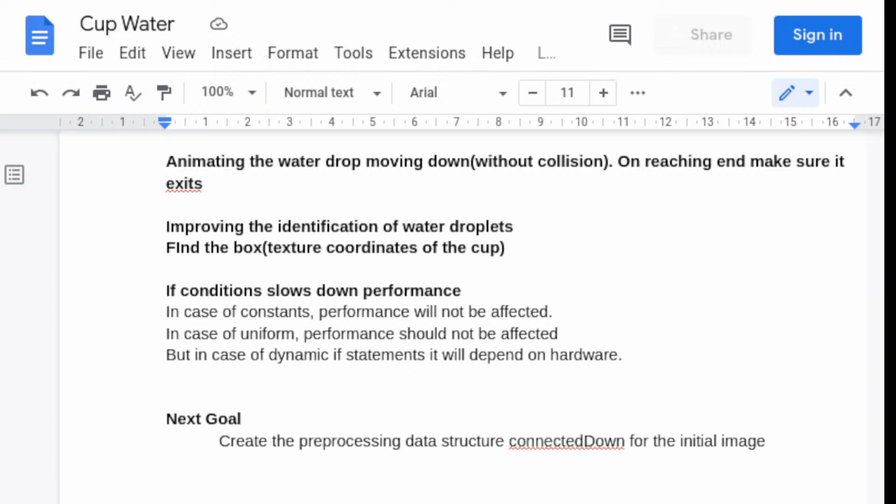So this is for the identification of water droplets in a precise manner. Earlier when we were identifying it, we were getting some grains. So in order to avoid that, we will use the coordinate data as well to get the correct water droplet out.